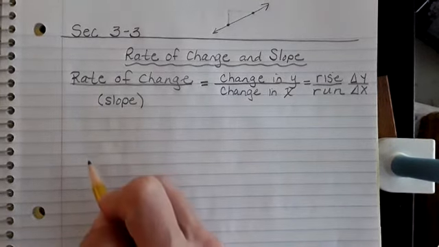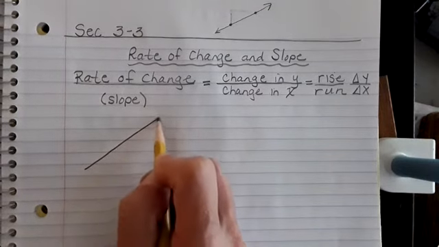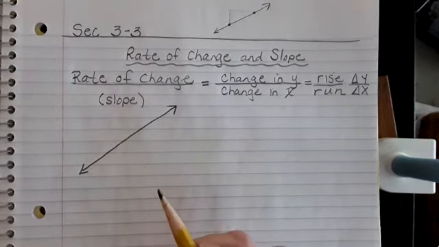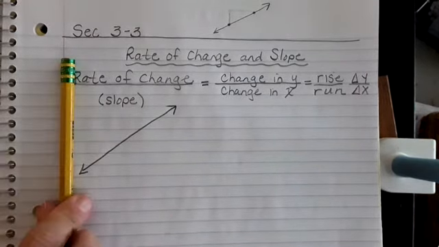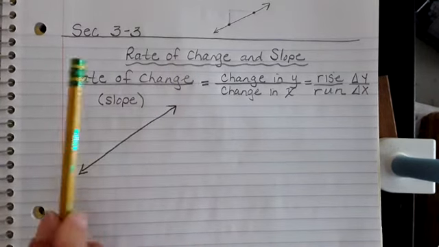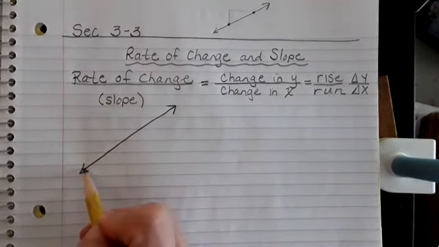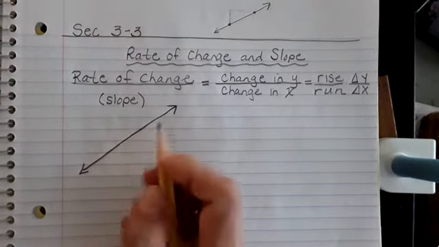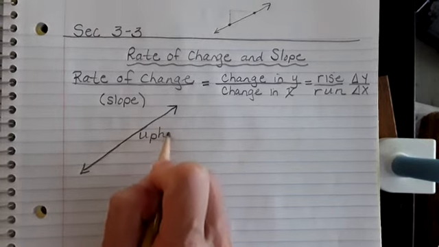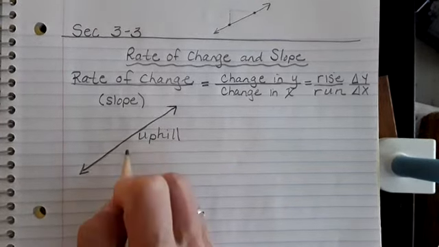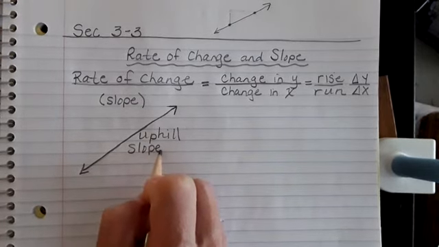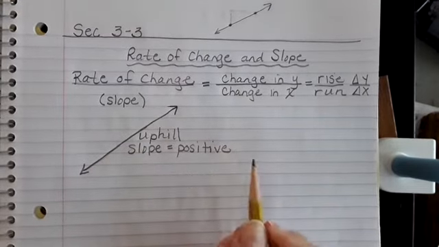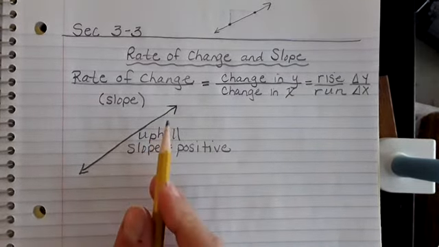Now, if you have a line heading in this direction, I want you to be able to read the line and determine if it's an uphill line or a downhill line. So you're always going to read a line from the left and go over to the right. So if you start on the left side of your graph, you can see that you're at the lower end of your line. And if you follow your line, you are going uphill. So in this direction, this is considered to be an uphill line. Okay. The slope of this line, just knowing it's uphill, is going to be positive. So this would be considered to be a positive slope.